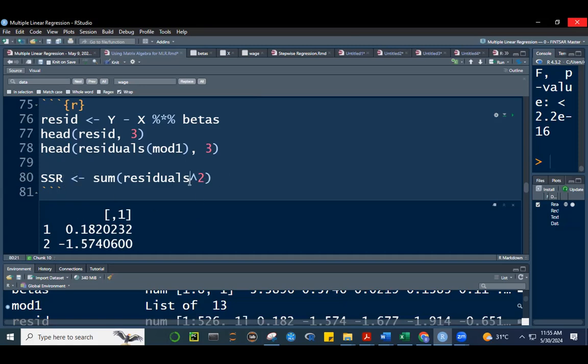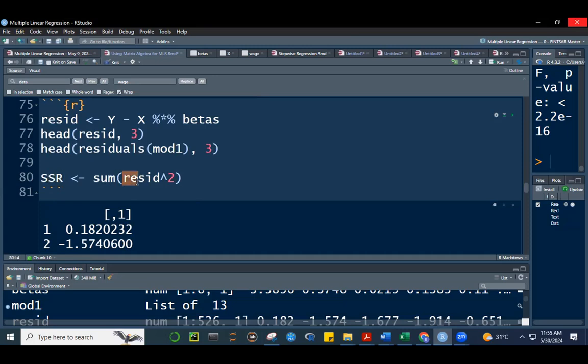Since we already have the resid, this vector, this data frame of residuals, we can just get the square of that and then sum it up. That's the sum of the squares of the residuals.